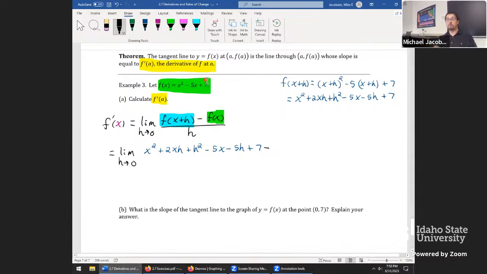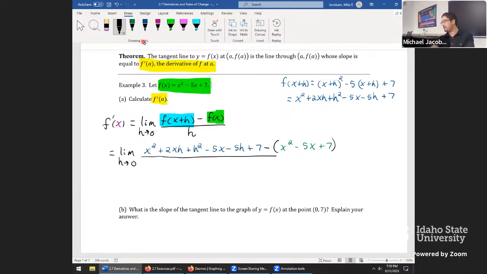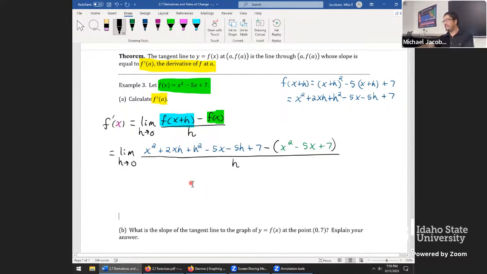And also if f of x comes in multiple terms, 3 this time, the parenthesis here is absolutely vital. Now we're copying f of x, which is x squared minus 5x plus 7. So we can close off the parenthesis, divide by h, and we're well on our way. Just one real big mess of algebra, but the good news is there's loads of cancellations. Now, if you're feeling like you're trying to save some steps writing, I'd understand this is a lot of writing. You have negative x squared canceling with positive. This is positive 5x after distribution, canceling with a negative. But to me, that's confusing, so I'll show the extra step of distributing the negative sign through.